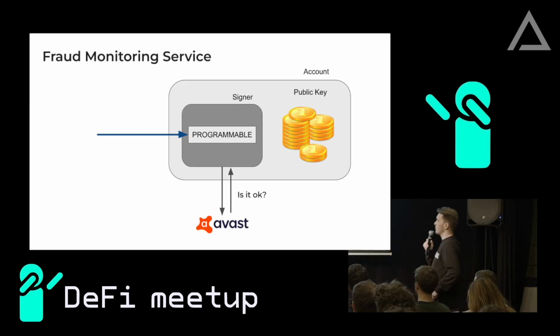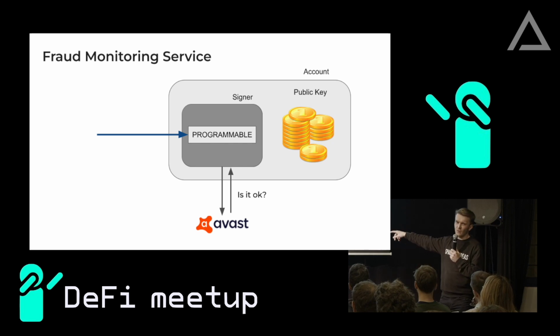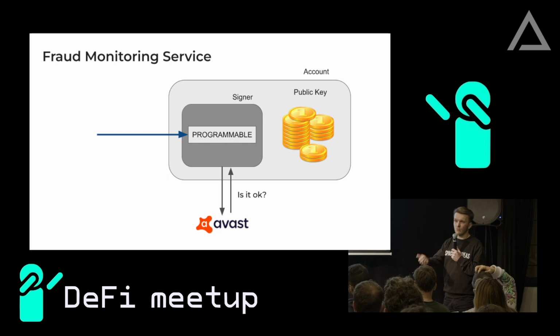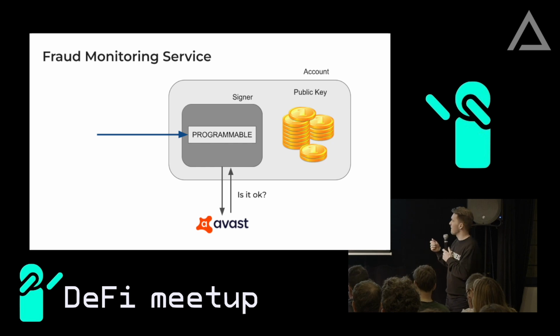The second use case that is going to be enabled by account abstraction, which I think is pretty cool, is a fraud monitoring service. I used the Avast logo here. I don't know if Avast is building anything like that, okay? I just wanted to put them here, because it would make sense for them. I think it's a good business opportunity these days to build something like that. So how would it work? You have your phone and you want to swap on Uniswap. So you send a transaction to swap 1,000 USDC for 1,000 DAI.